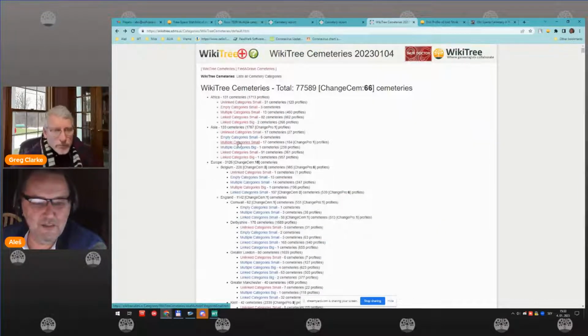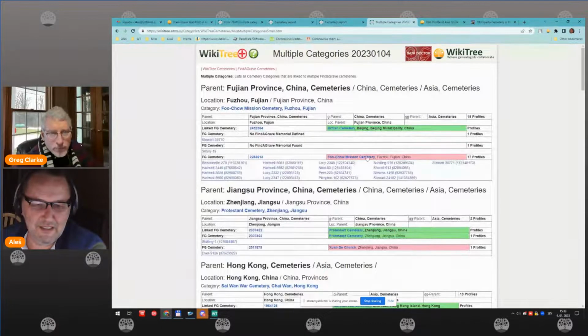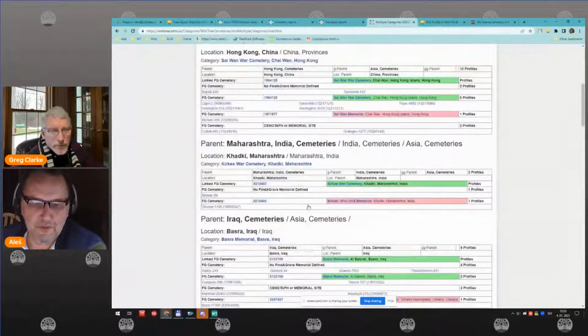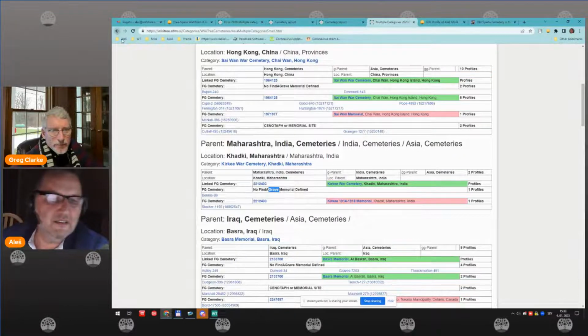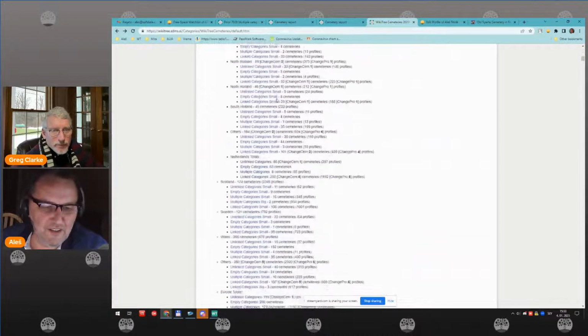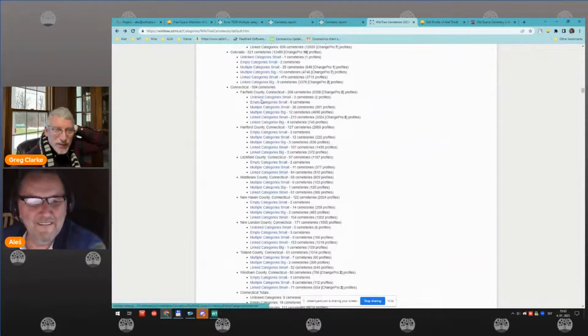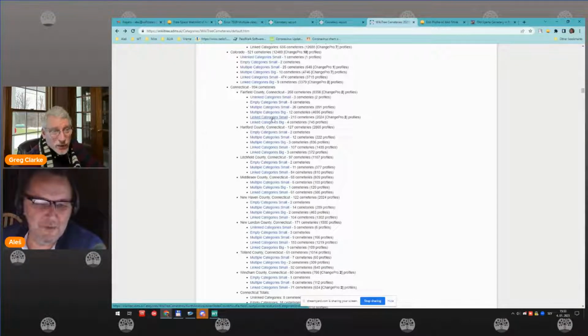These are cases with multiple cemeteries. So here we can see, let's go here in Africa. It's not a lot of data. Let's go to the States. I'm surprised. I didn't think that Find a Grave would include Africa as well, but well, it's a worldwide site. It is worldwide, yeah.